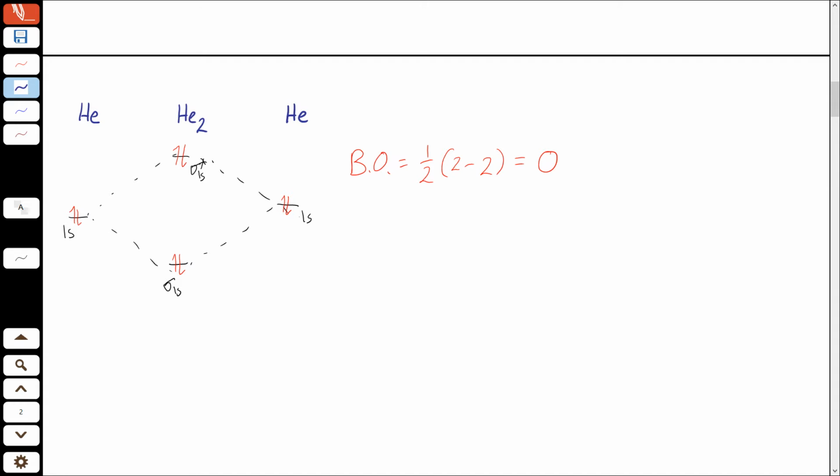So now our bond order, instead of being 2 electrons in the antibonding, we now have 1 electron in the antibonding. And so our overall bond order is 0.5. So that means that we should expect some kind of association between 2 helium atoms if we ionize it, if we take an electron away. And that's a thing that we would expect to exist. So if we look now at an He2 2+ ion, if we took another electron away, would that stabilize the structure or destabilize the structure overall?